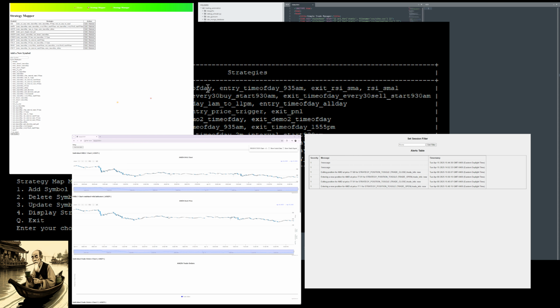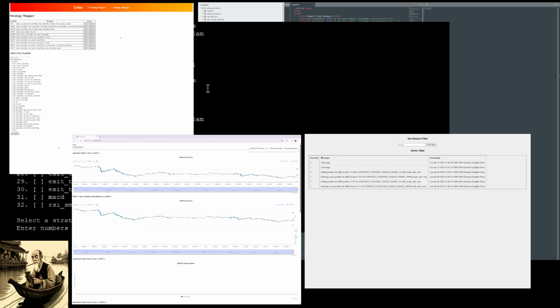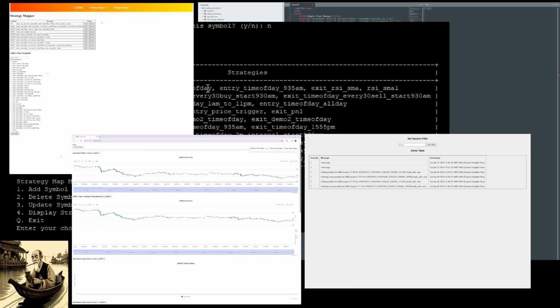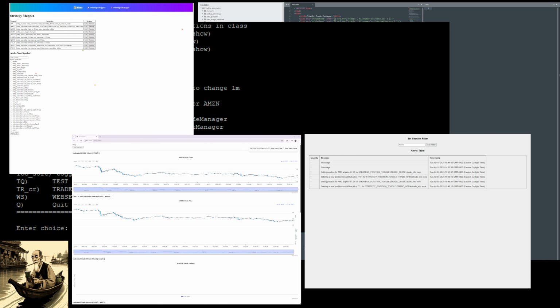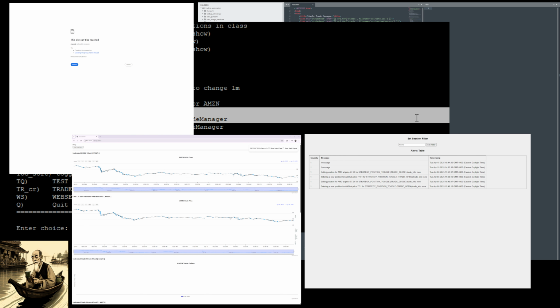Strategies, we can see update Amazon. Well, we don't want to update any of them. Huh, it doesn't have them in there. It's assigned, but interesting. Okay, well, we find out all sorts of fun stuff as we go through this thing. Oh, we gotta start the web server again. Okay.